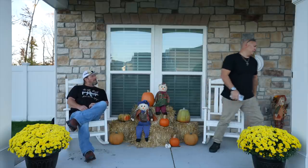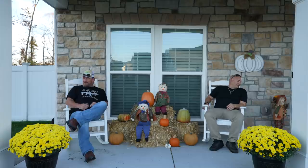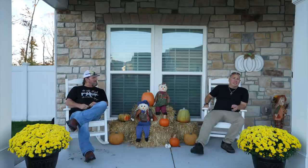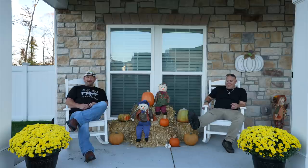Oh, those are fake flowers - anybody can grow them! You've got some fake bushes over here too. But dude, I appreciate you letting me come up here and hang out. We're going to eat supper with you, get some breakfast in the morning, hang out for half a day, and then head back home. The family's out in the backyard enjoying themselves. As always, I appreciate you taking time out of your day to watch - I'll check you later, y'all have a good one now.